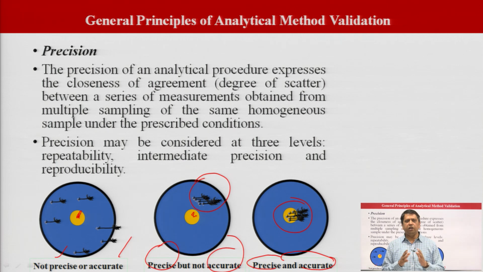So, if the analytical procedure is overall accurate but is hitting the actual target value in a very scattered way, that means the method is not precise, and this precision should be established before proceeding to the use of the analytical procedure in actual use. So, this is the difference between precision as well as accuracy, as you can easily understand through these figures.